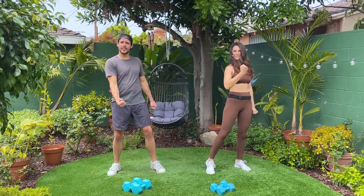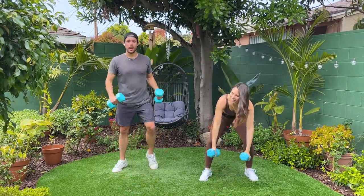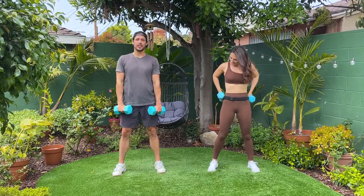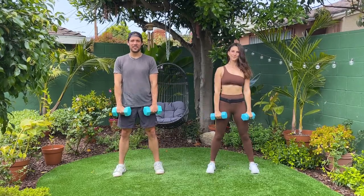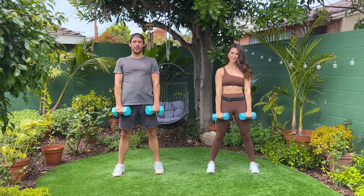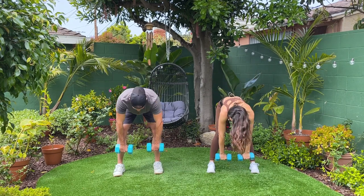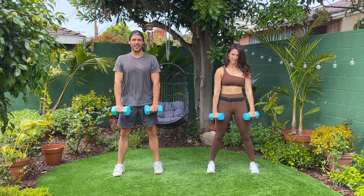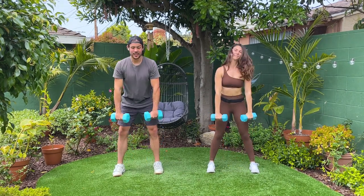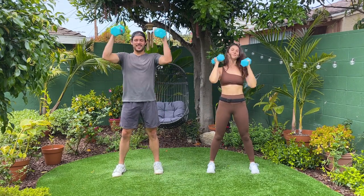Left, right. Call that two, three, and four. Now let's pick up those dumbbells and give it another run. So, deadlift first. Five, six, seven, eight. One, two count, three, four. One, two, three, four. Last, one, two, three, four. Curl, press, back, down. Press.